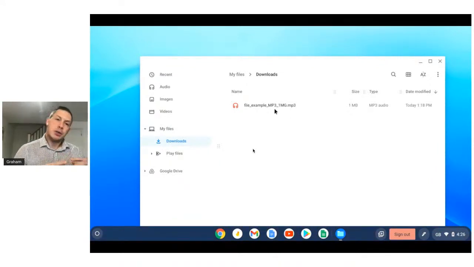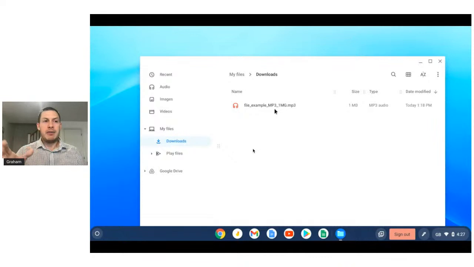Now, if you can imagine students downloading files, they download maybe zip files, maybe audio files, video files that they're using for their coursework, their creative coursework, or their presentation that they're making. They can mount up, particularly if the Chromebook's being used heavily by various different users. So what happens is, over time, maybe the Chromebook's used for 6 months or a year, the storage will eventually become full.